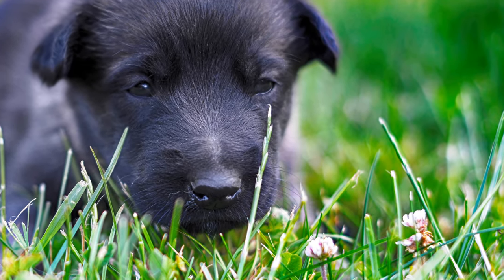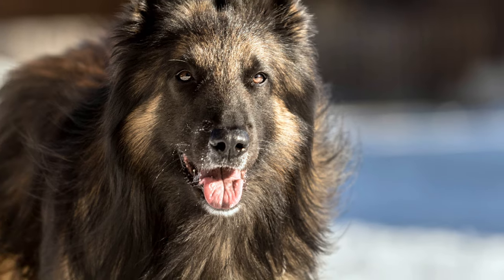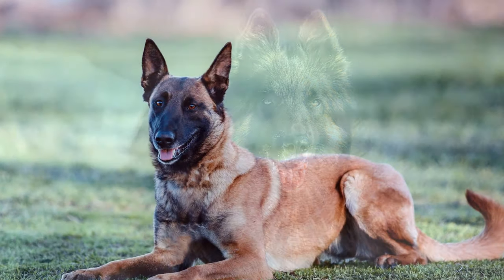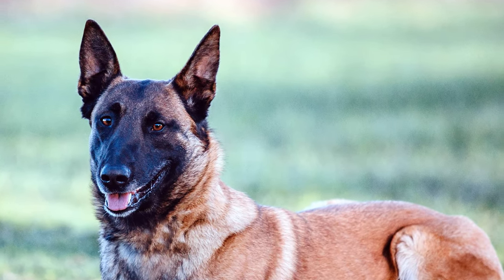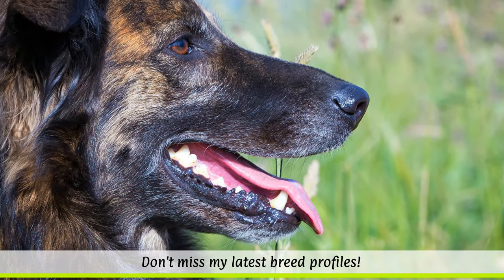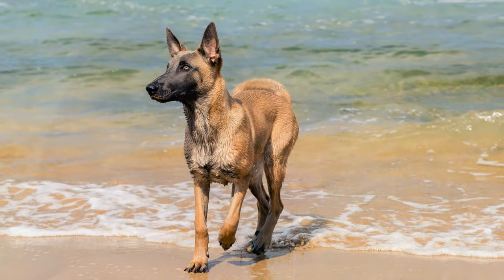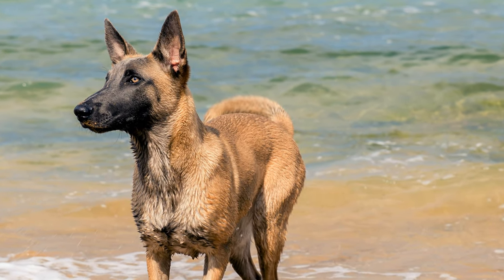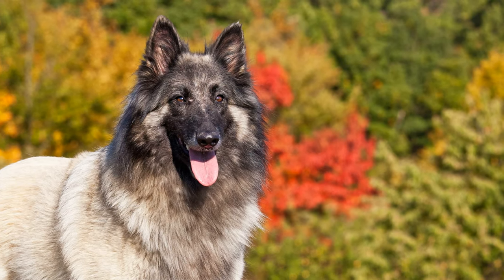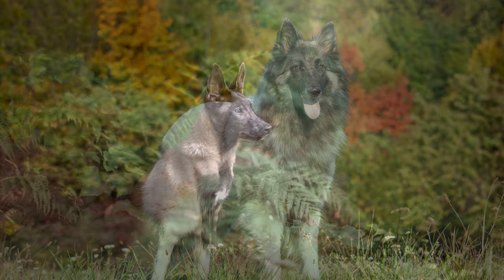It was only at the end of the 19th century when breeders began to breed the Belgian Sheepdog specifically according to its appearance. In 1891, the Club du Chien de Berger Belge was founded in Brussels, and just one year later the first breed standard was written, in which the dogs' three coat variants — rough-coated, short-coated, and long-coated — were established. Today there are four coat varieties, which were uncontrolled and cross-bred with each other until dog shows began to appear at the beginning of the 20th century. In 1901, the first Belgian Sheepdog was registered in the stud book.